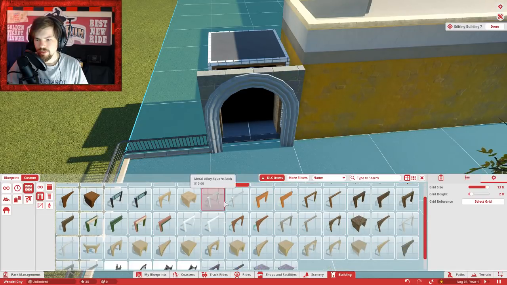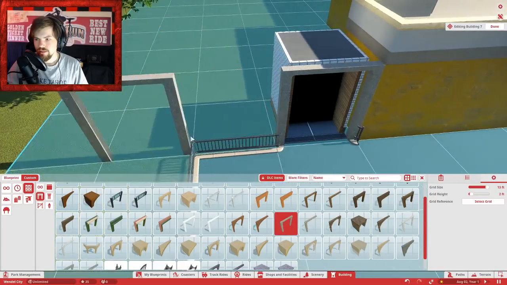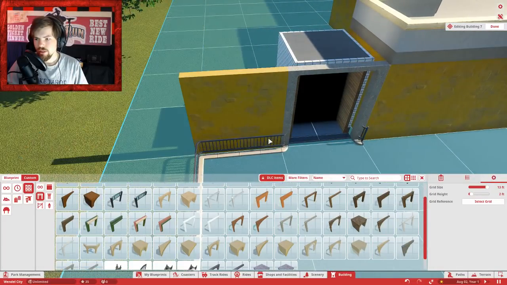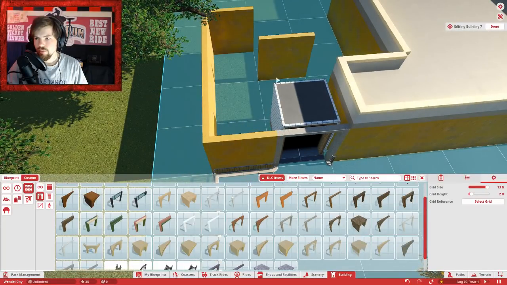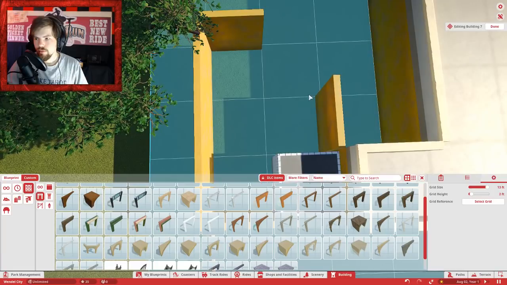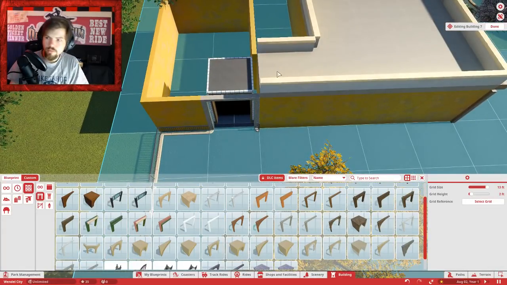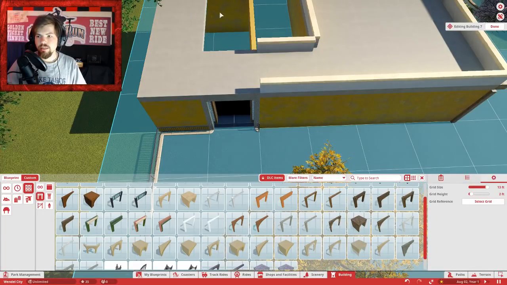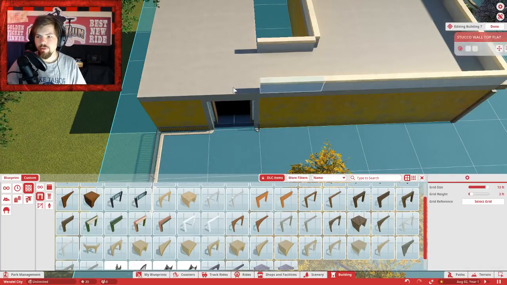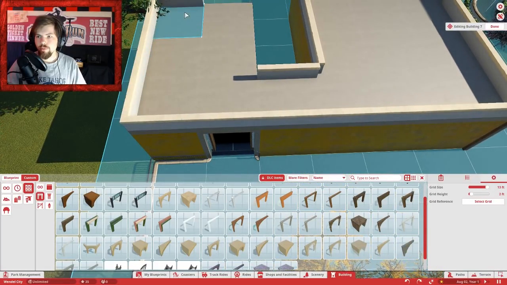Alright, where's this texture at? I can't find it. Doesn't have to be perfect. We can just use this, and then just follow up like so. Alright, so we're literally just going to add on to this building and make this like our break room for our employees.